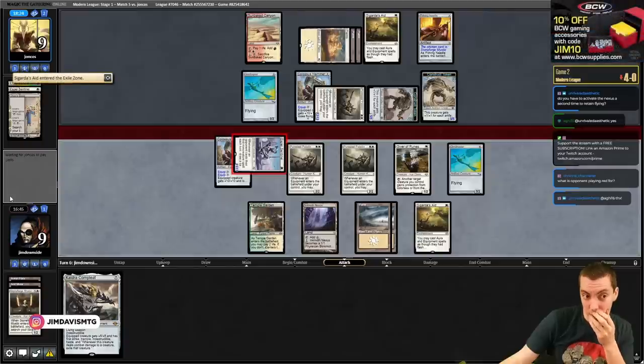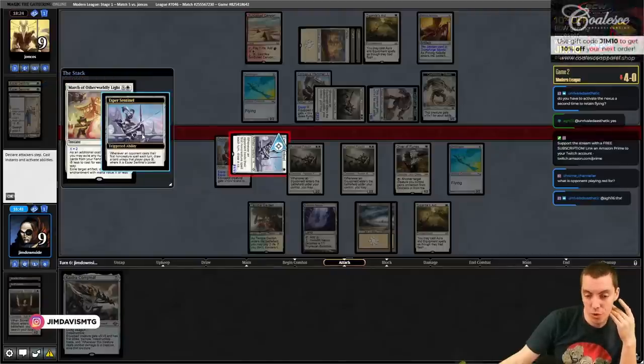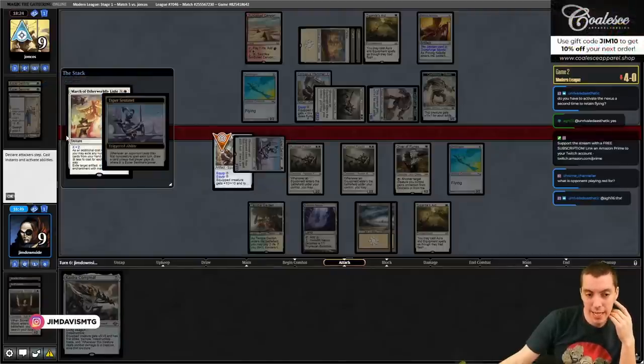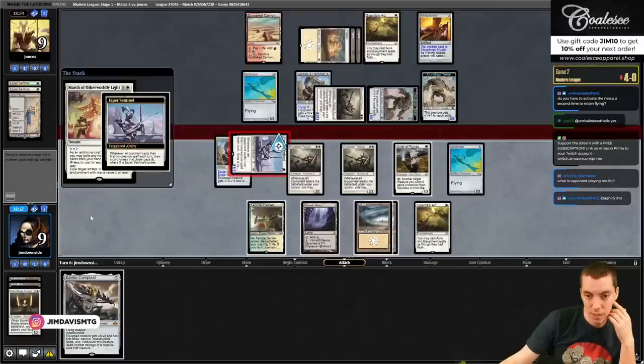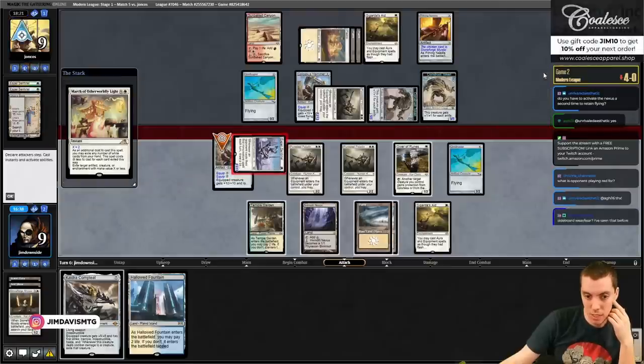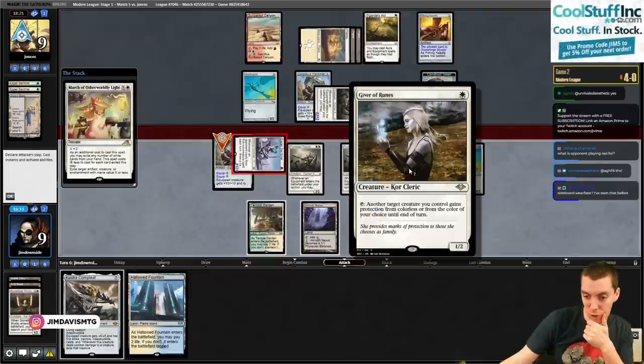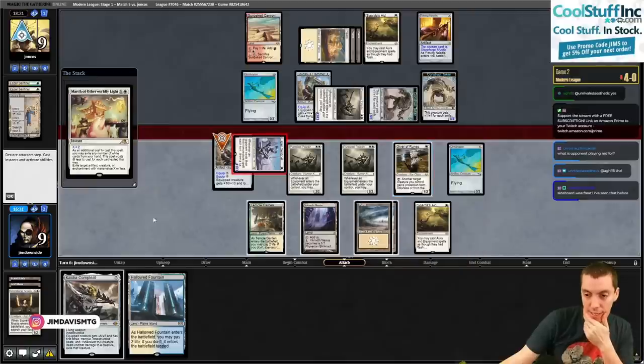Uh-oh. So they're going to exile Sigarda's Aid, X equals 2, trying to exile the hammer. And they exiled a Sigarda's Aid. Let us draw off of that. That's pretty bad for us, honestly. This protects only creatures. Yeah, we're in some trouble now. We're actually pretty screwed.